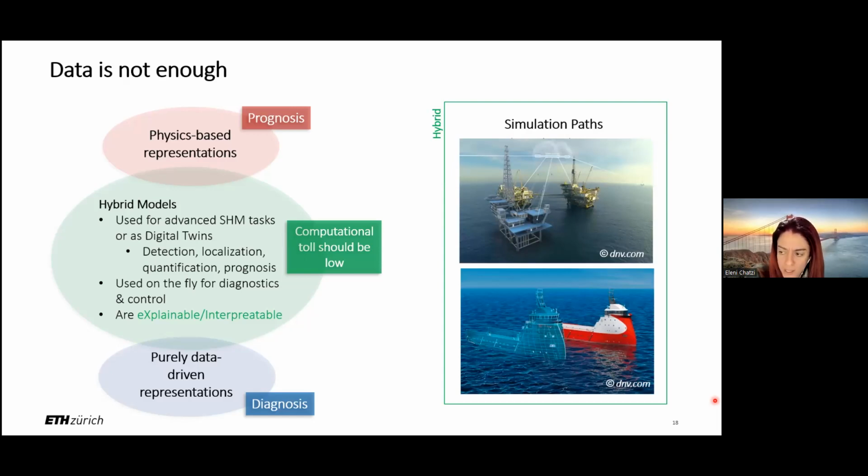And in order to do and accomplish these tasks, usually we need to also have very efficient physics models, because for several of these tasks, we would like to be able to do these predictions in real time so that we can have an interaction between the physical and the digital twin component of our system. So I will try to present different frameworks that try to achieve such a balance, where the physics can be reduced to the point where it can be used on the fly as data is attained.